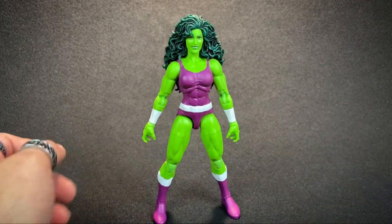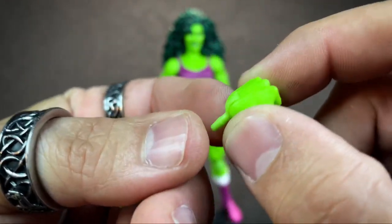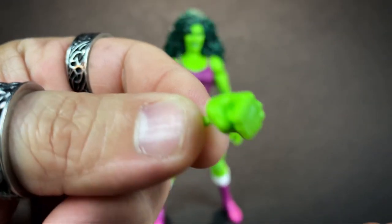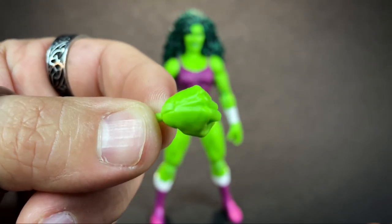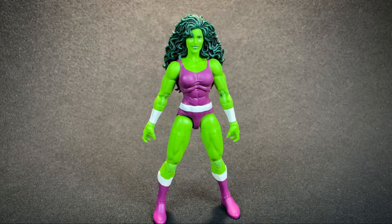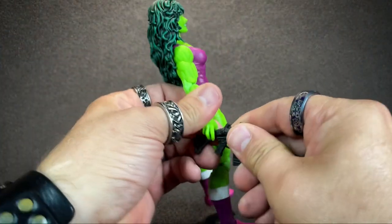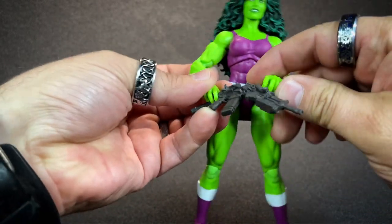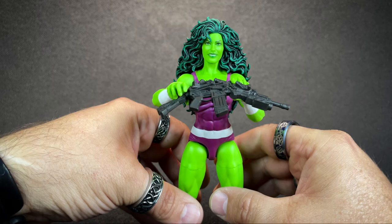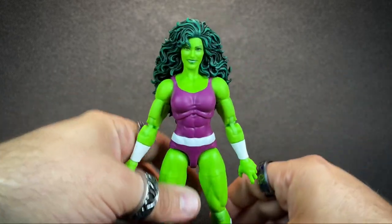Here she is. She comes with a few accessories. She comes with two punching fists — standard Marvel fists, not extremely large, maybe like a normal man-sized fist. It's a horizontal rocker, so you can do some mighty flexing poses. And then she comes with this thing which is like a broken machine gun. She doesn't hold it very well — I tried to put it in her hands and it's just, meh, not so great. If you're patient enough you can get it into a pose, but it's fun, it's cute, it's adorable. And yeah, those are her accessories.